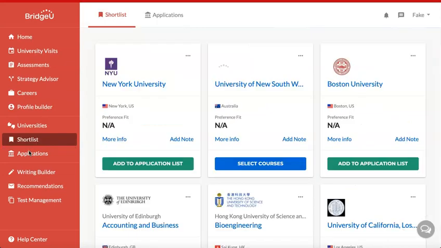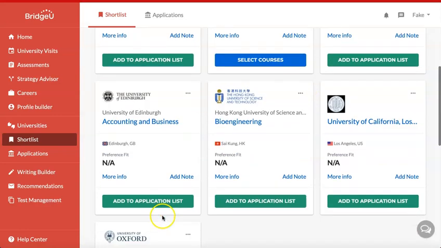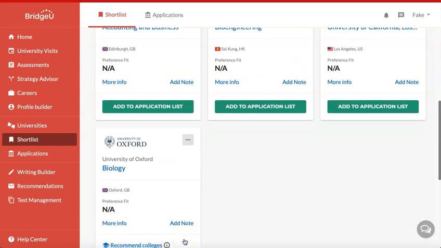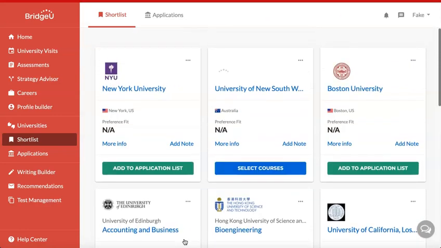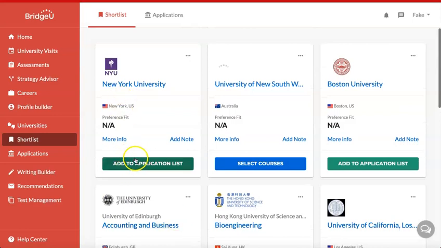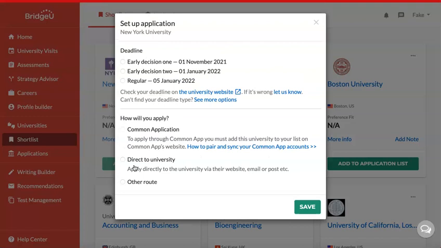Now, in my shortlist, you can see all of these different application systems that I've already got in here. Okay, so for this one, for NYU, I don't have a Common App account linked with my BridgeU account because I have two fake accounts.